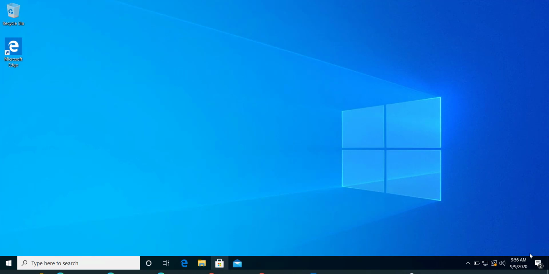Today I'm going to talk about one important topic. Most of the people complain that their operating system is very slow, especially during the boot. So I'm going to talk about how we can optimize the performance of Windows 10 without losing data, by the way, and also with easy steps.